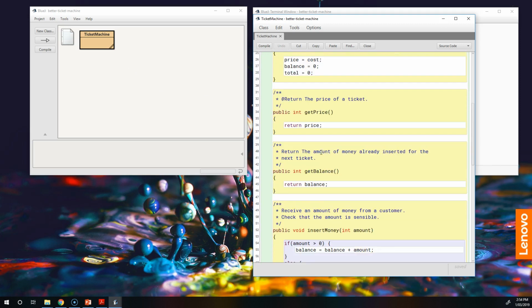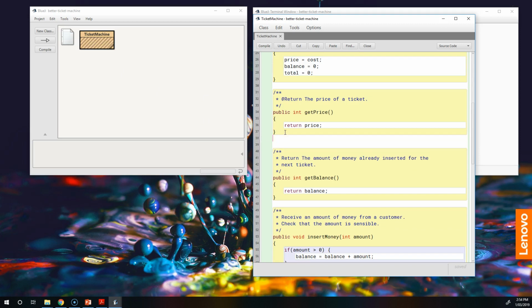Now you'll notice if I make any changes to this code, we suddenly get grey lines on our class. If you open up a project and it has grey lines, before you can run it, you need to push compile. And we'll talk about what compile does in a later lesson. We'll talk about what goes on behind the scenes when you push compile. But for now, just realize any time you make a change to your code, you need to compile it.